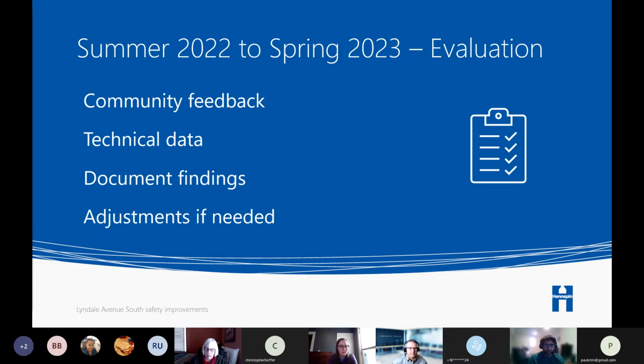Thanks, John. So talking about next steps here. Summer of 2022 through 2023, particularly evaluation. Certainly we want to hear from people about feedback on the pilot. As noted, we'll be collecting a lot of data, speeds. We'll be looking further at pedestrian crossings, crash information, as well as noted, we'll be watching some of the parallel streets, just seeing if people are starting to cut through the neighborhoods with the pilot. We'll be documenting those findings and that feedback. I just want to note certainly if there's a significant safety issue or something else arises, we'll be looking at that further and certainly making adjustments if needed.